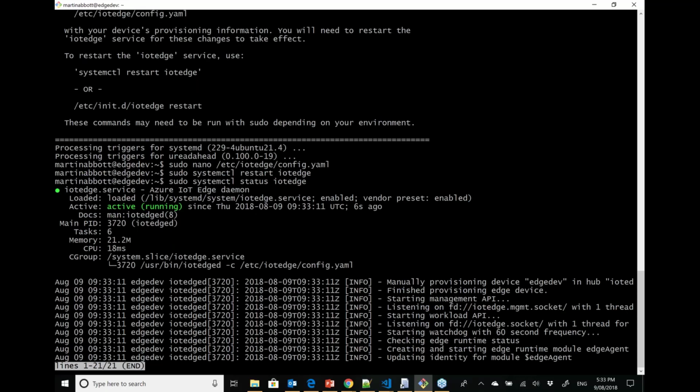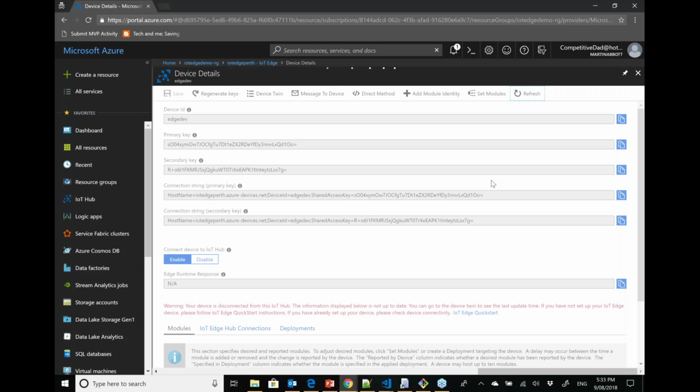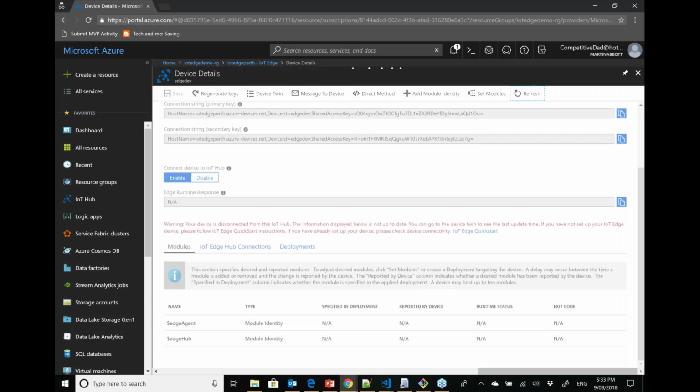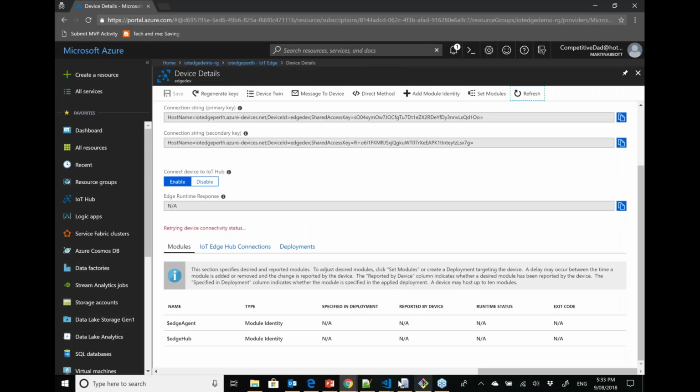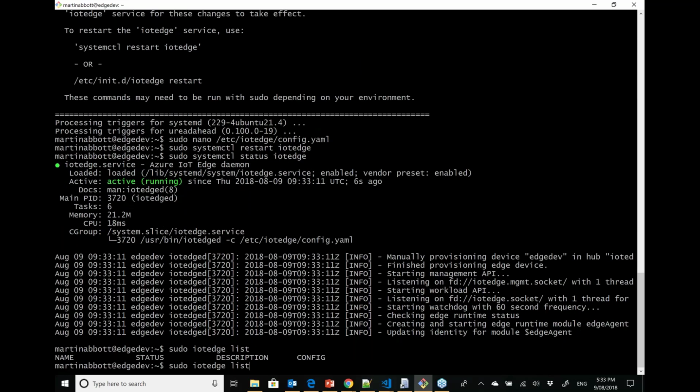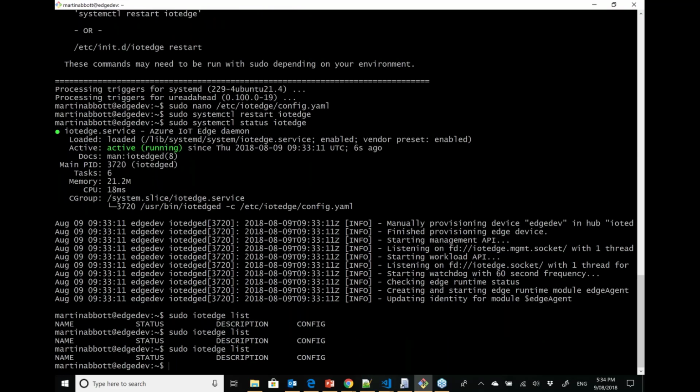So if we go back to our device back here, click refresh, then it can take a little bit of time before it reports. So we'll just let it think about that for a second. But we'll go back to the device in the meantime and just run through some of the more interesting commands that we can do here. Probably the most interesting one really is list. So it's still not been provisioned yet. We can see that. So essentially what's happened is it's started, but it's not provisioned the agent yet because the agent doesn't exist on this device yet. So essentially I'm running the runtime, but it hasn't installed the agent.